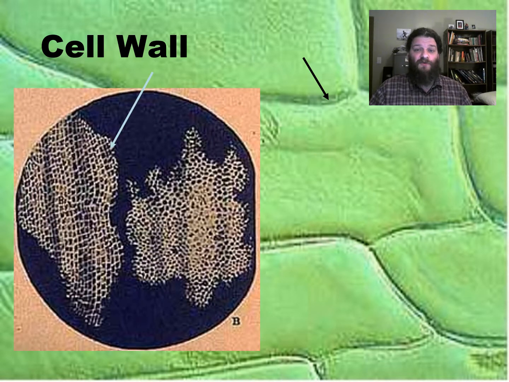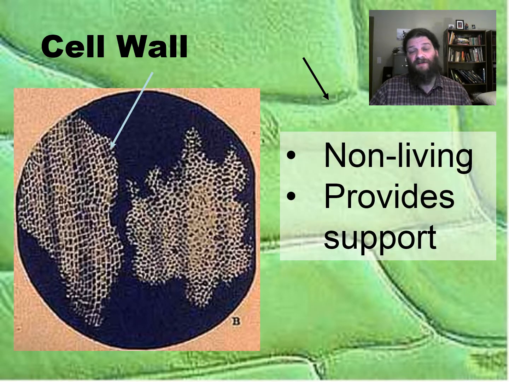All right, here is Robert Hooke's first view of cell walls from sliced cork, where he described the cell wall as that structure. It is non-living. So when the cell dies, like this cork is dead, but the cell wall kind of stays behind like wood or paper, since those are dead cells. The cell wall is what actually holds the plant up against gravity. So it doesn't really protect the cell so much. A lot of students will tell me that it protects the cell, but really its job is to keep the whole plant upright, really so that it can get closer to the sun and get the light that it needs.